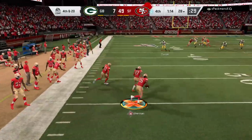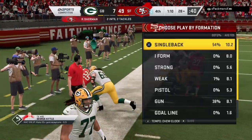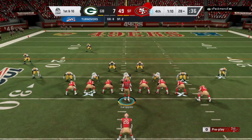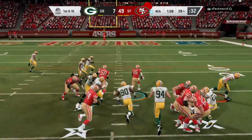And now here is another interception. It's the former Seahawk, Richard Sherman. All smiles and high fives on that defensive sideline. That interception will cap off what was truly a tremendous performance. Yeah, if you can hold a team to 7 points in the NFL. With all the picks, Aaron Stone, he's the leading tackler right now.